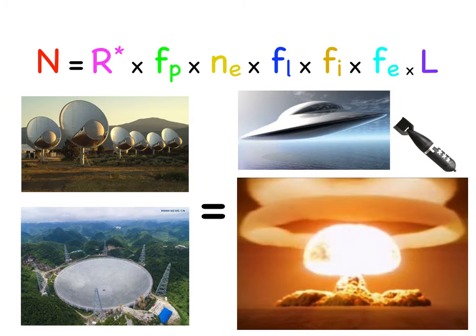So unfortunately, it may be the case that once aliens develop radio communications that would be capable of communicating with us here on Earth, they may also develop nuclear weapons and just go and destroy themselves, and therefore not stick around for very long, meaning L will be relatively low. This might go to explain why we haven't, so far, detected any alien signals through radio communications. We have been searching. SETI, the Search for Extraterrestrial Intelligence, has been searching for alien signals from the sky for decades now, and they've not detected anything. So, this may be the reason.